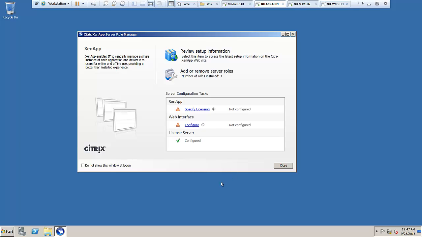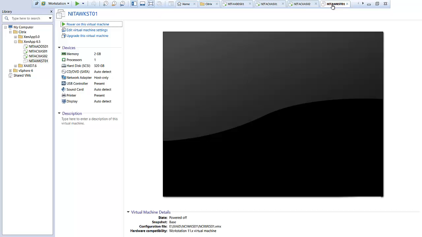While this window is popping up, I would like to go to my fourth machine, which is a client machine, and I will power on that machine.